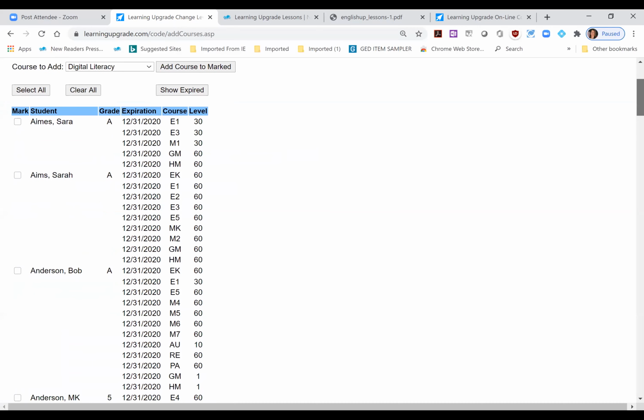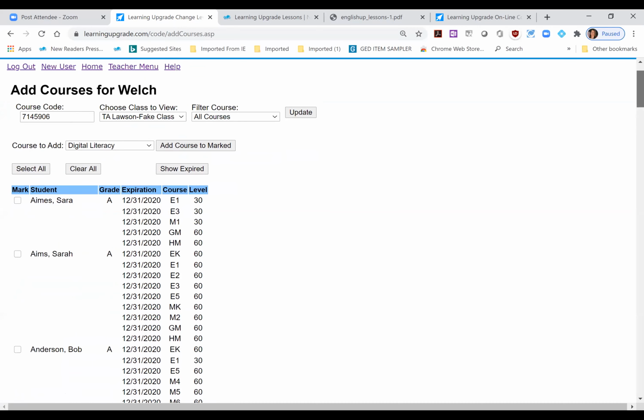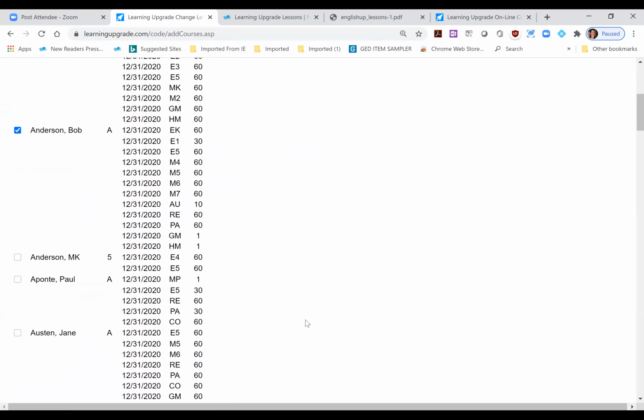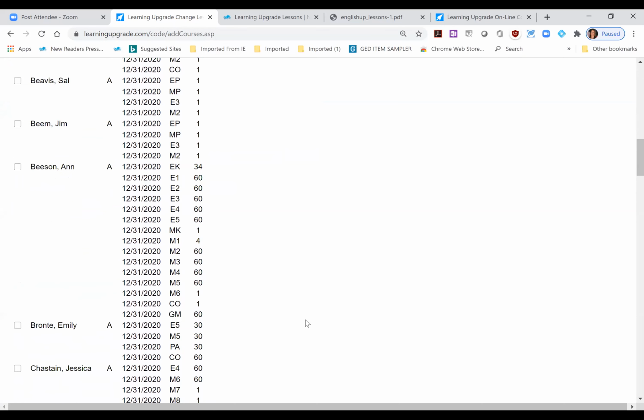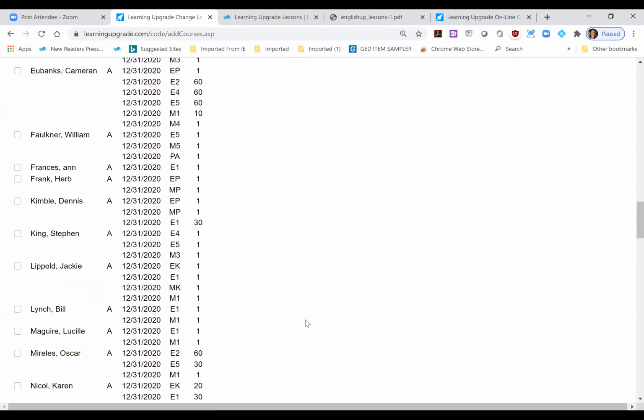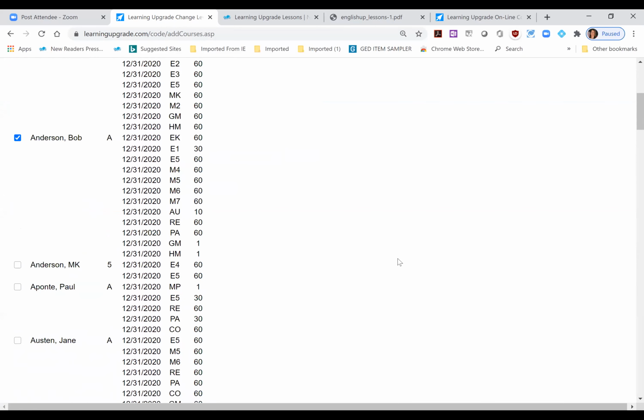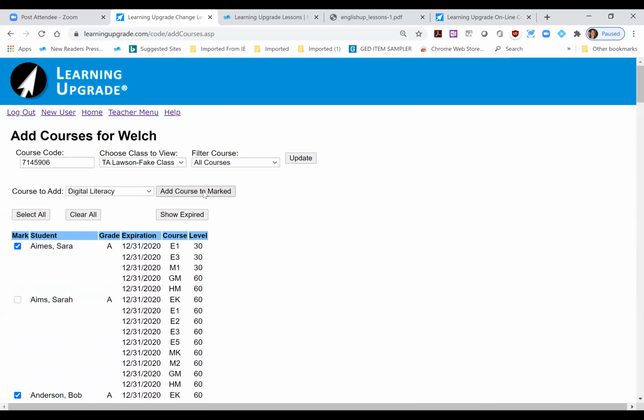You can add this digital literacy course to multiple students if you'd like, and you do that just by checking this box next to their names. So I'll find Kimball, and then go add course to marked. So now I know that they've all been updated.